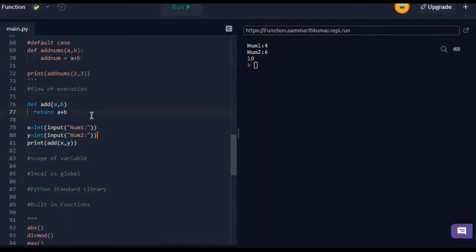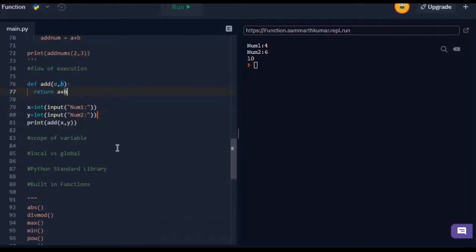So what is actually happening? This is what flow of execution means. Flow of execution is talking about the fact that when we have a function up here, this block of code will only run when I call it, and it's up here for definition. So it won't run the second the program starts. It will run only when it's called. So if I talk about the way it will execute, first it will execute input, then it will do that, then it will execute the print command. Now the print command has a function inside it. Then it will go all the way to the top where the function is defined. So that's what it's like. Okay, now I am here. What am I supposed to do? Okay, this definition is telling me I need to do this. Okay, I'll do it. And then it will just give us the output.